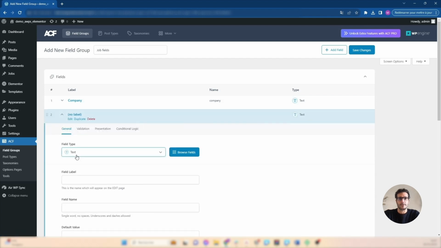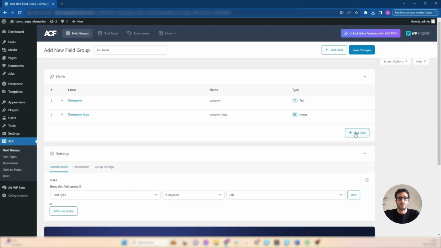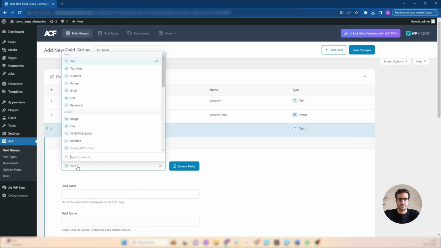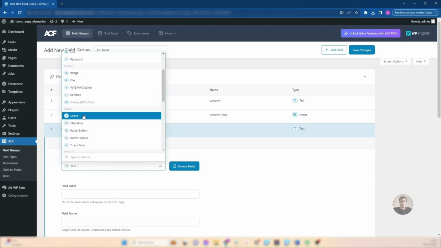Firstly, I will create a company field where I can input the name of the company. In addition, I will create a field labeled logo for uploading an image. Furthermore, I will create a select field for specifying the type of job, providing various choices.